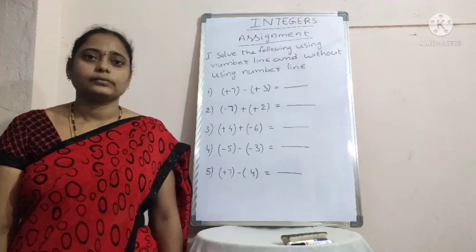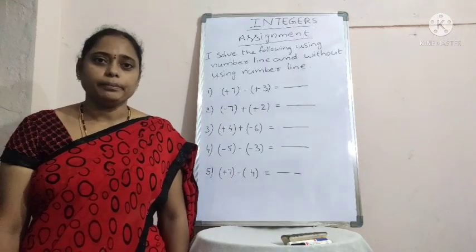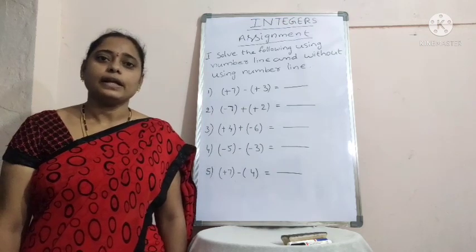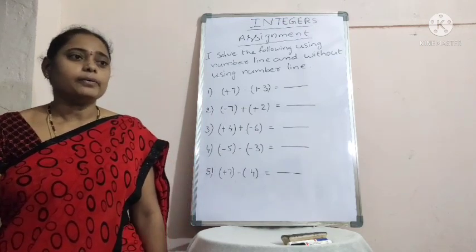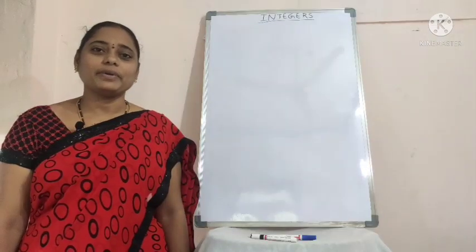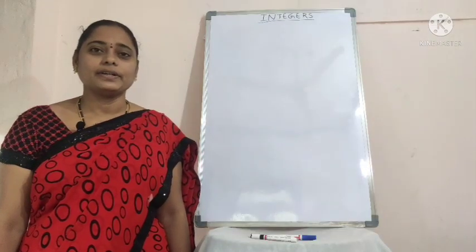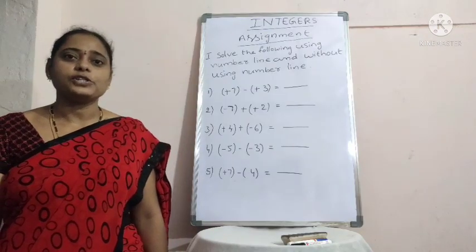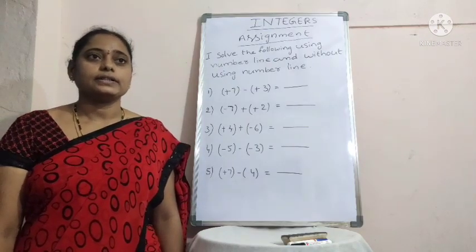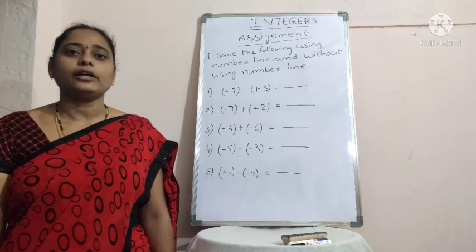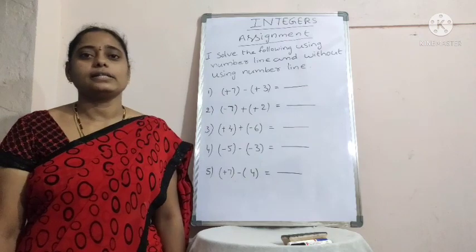Okay. Before we sum up, let us recapitulate what we have discussed till now. We have discussed about definition of integers, addition, subtraction and multiplication and number line. Tell me children once again, what is the definition of integers? The collection of natural numbers, 0 and negative numbers are called integers.